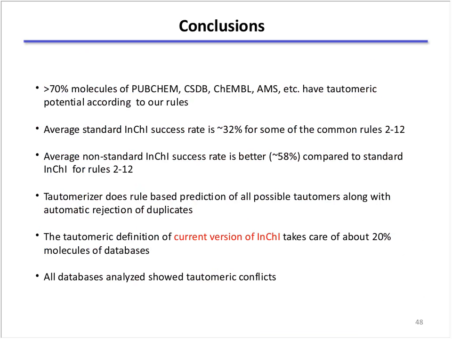In conclusion, we can say that based on our rule, there is a 70% probability that these molecules are potential candidates for tautomerism, or for high tautomerism. And we see that the success rate of the standard entry or non-standard entry for identifying whether two molecules are tautomers of each other or not is quite low. In the case of the standard entry, it takes care of around 50% of the cases. And for the non-standard entry, the success rate is almost the same compared to the standard entry.